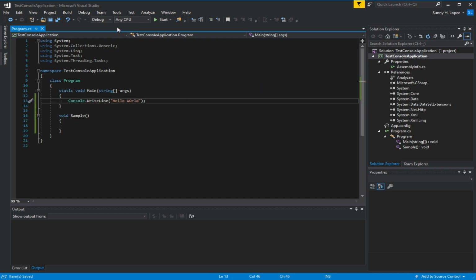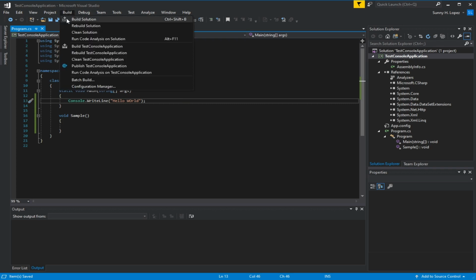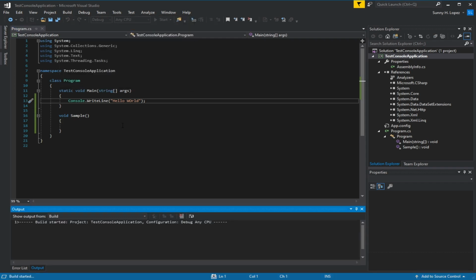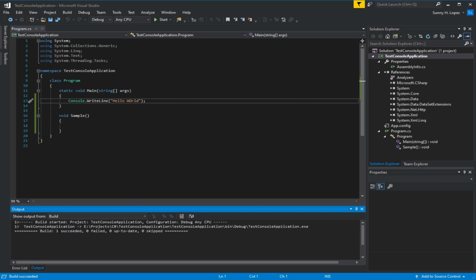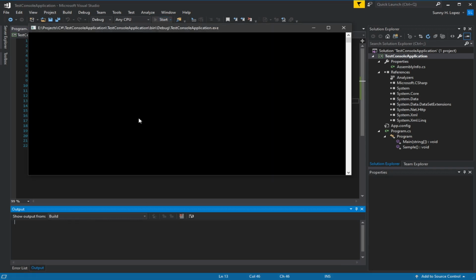Now we can directly click start to run the application, or we can also click build, then build the solution. So in our case right now, let's try to click first build. Okay. Build: one succeeded, failed zero, up to date zero, skipped. Then let's try to run this time the application.